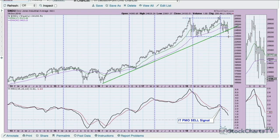So I think that's an important space to look at, but more importantly, those lows, like I said, back in January and March, that is where I'm looking for the next support area for the Dow. I suspect we will see those numbers. For the bulls out there, that's the place. If you're on the correction train, that would be where you're looking for that rally to come off of that area of those January and March lows. But if you're on the bear side of the camp, like myself, you're going to expect to see that breakdown eventually happen below those January and February lows.